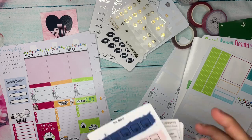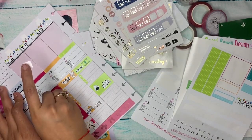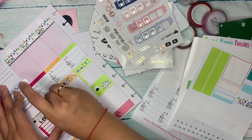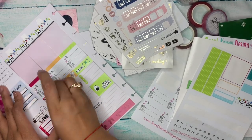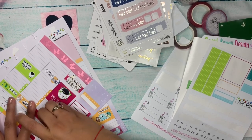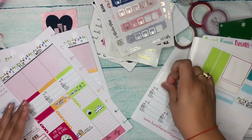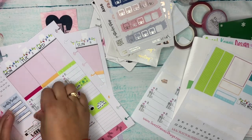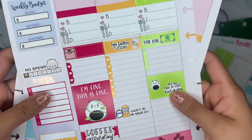I'm over here. That's the wrong sticker, okay? I still messed up, see? And these are not removable stickers, so. Sorry, not you. So I'll weigh in on Mondays. So put that one there.